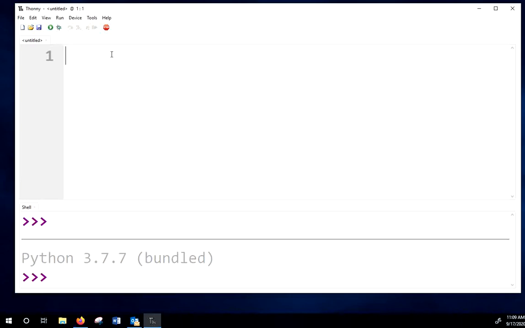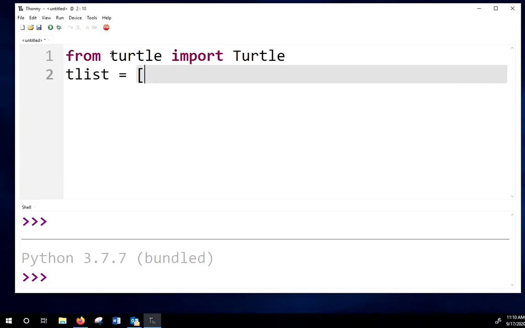All right. So let's start by importing turtle. From turtle, import turtle. And I'm going to make a list of turtles. Let's call it t-list again. This time, let's go ahead and make the turtles right here so that we can give it a list of turtles already. So this is another way to make a list.